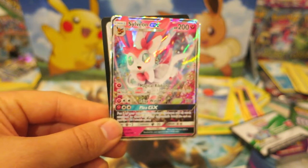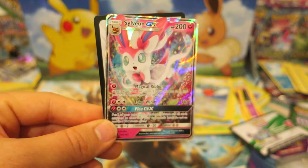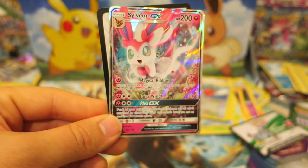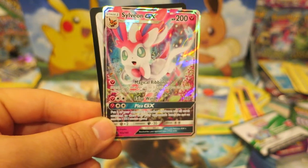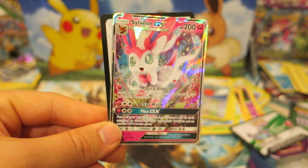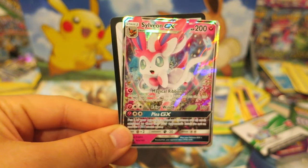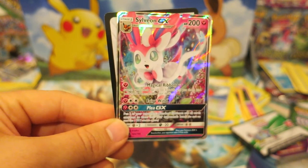Fellow trainers, we got two big openings still coming. We're doing another tin tomorrow, and Monday's opening we are doing one of the Tapu Lele GX box openings — I'm really happy about that. I also got that for a really great deal from another trading card store in the area. I hope you're having a fantastic day wherever you are and have had a great Thanksgiving weekend. I'd absolutely love to do more stuff like live streams in 2019. Have a great day, and I will see you tomorrow as always.